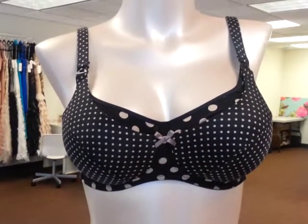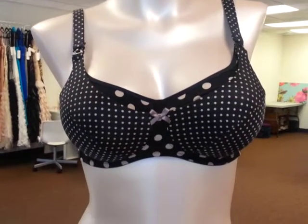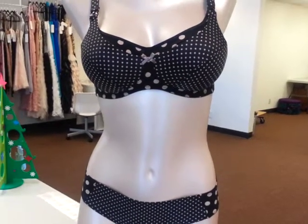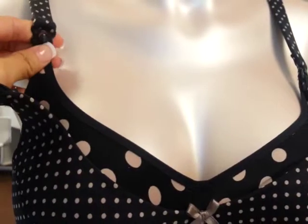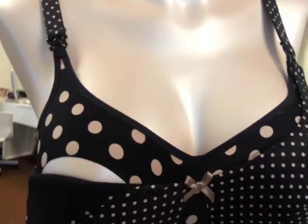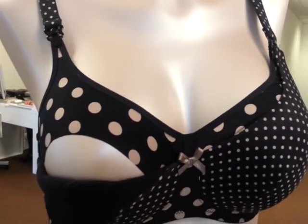This next one is just so adorable with the polka dots and has a very vintage and retro look to it, and it's actually from Anita's maternity line. Here's a picture of it on the model. Probably the most amazing thing about this set is that this is a nursing bra, so you can snap the cup on or off, which makes things so much easier for mothers who may be breastfeeding.